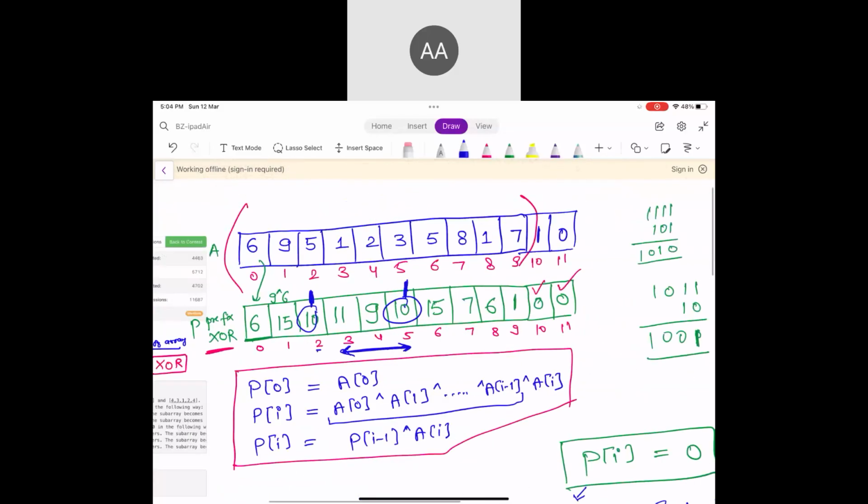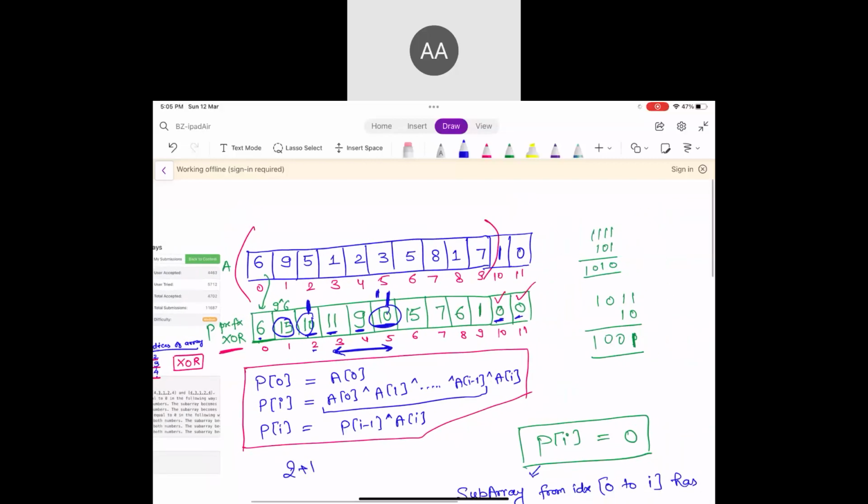Two zeros gave us two subarrays already. Now let's see how many values are equal. Before 6, there is no other 6, so ignore it. Before 15, there is no other 15, ignore it. Before 10, there is no other 10, ignore it. Before 11, there is no other 11, ignore it. Before 9, there is no other 9, ignore it. Before this 10, how many 10s have we seen? 1. So can I say there is one more beautiful subarray? My count increased here, so total 2 became 3 now.